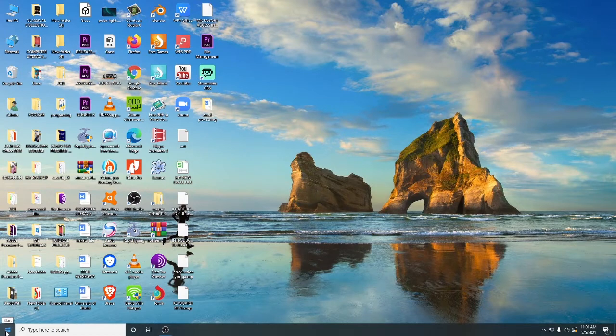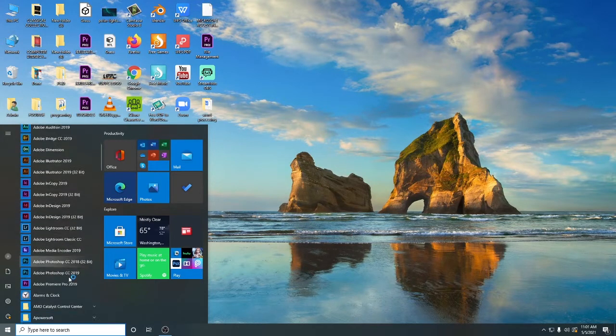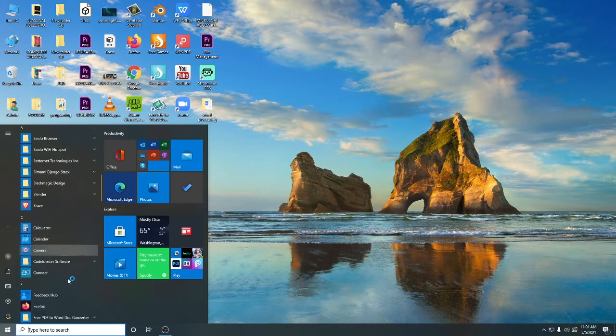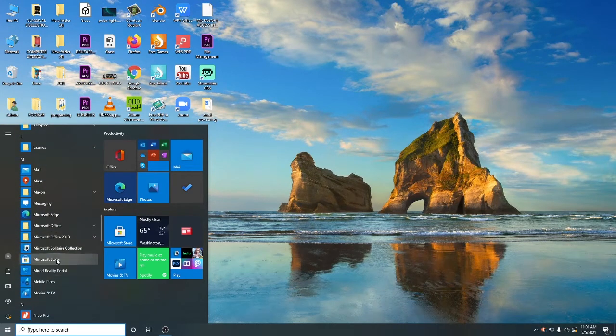Like we said last time, you click at the start button at the bottom left corner of your desktop. If you're using Windows 7, you'll see all programs around this area. Click at it and scroll down using the mouse scroller until you locate Microsoft Office.